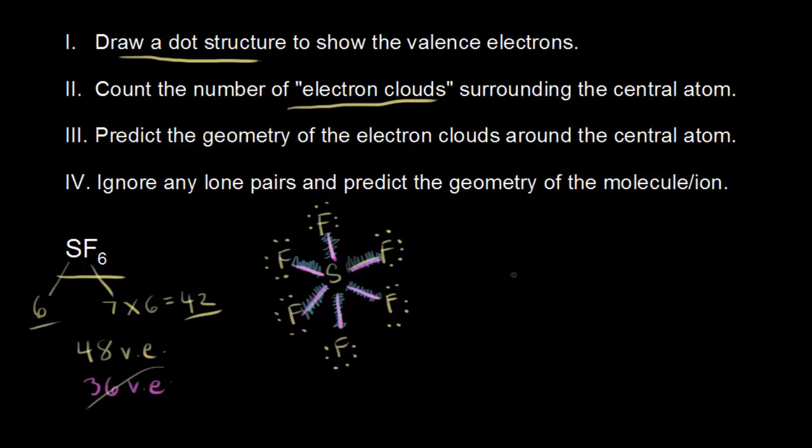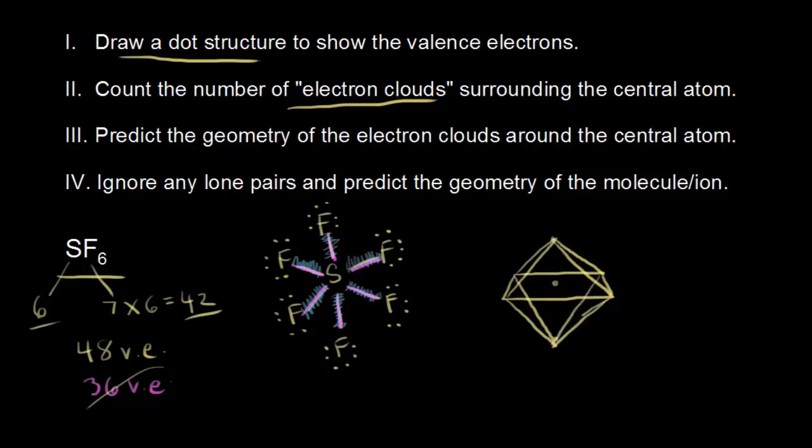So let me see if I can sketch in an octahedron here. It's a little bit tricky to draw, but let's see if we can do it right there. So if we consider our sulfur to be at the center right here, let's go ahead and put a point up here and then start connecting some lines. All right, so this is sort of what it looks like. All right, so let's do that, and then a point down here as well. And so we connect those lines, and once again, this is just a rough sketch of an octahedron, right?